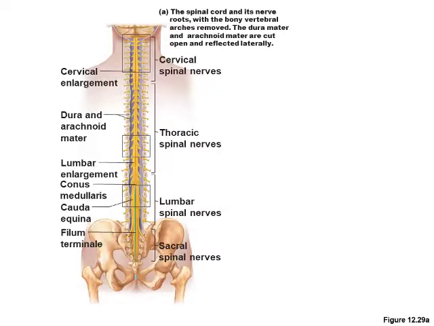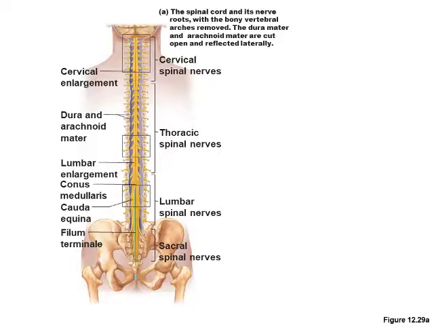Denticulate ligaments arise from the pia mater and get attached to the dura, and then the lower cone-shaped end of the spinal cord is the conus medullaris. A bunch of nerve roots in the lower end form a horse tail-like structure called the cauda equina, and the thin cord that connects the lower end to the coccyx is the filum terminale. Make sense? So just remember those. And how many enlargements? Two, cervical and lumbar. So in this picture you can see those structures.